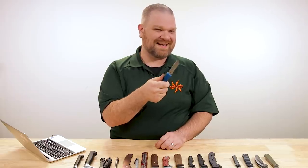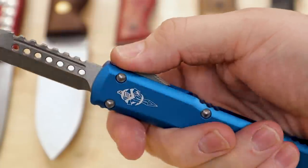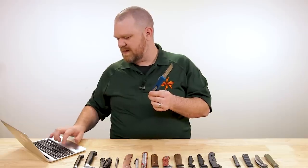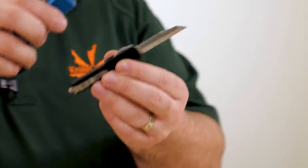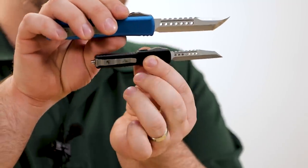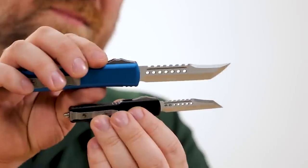Basically, it means you've got a nicely textured slider here at the back, very hard to slip off of that switch, and it fires the blade out excellently. We also have a smaller version I want to show you here, the UTX 70 with the Warhound blade. Much smaller knife, $336 for this, also part of the Signature Series. But Thomas, you're gonna love this. Ready for it?